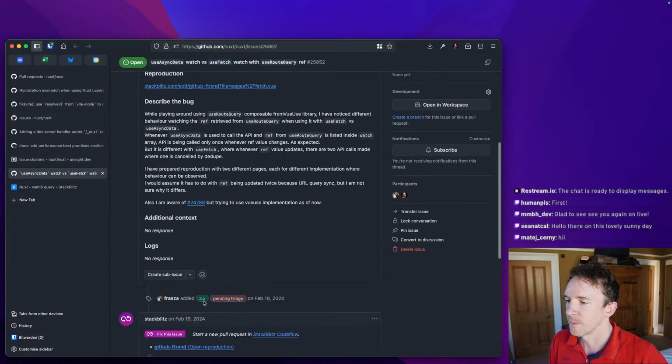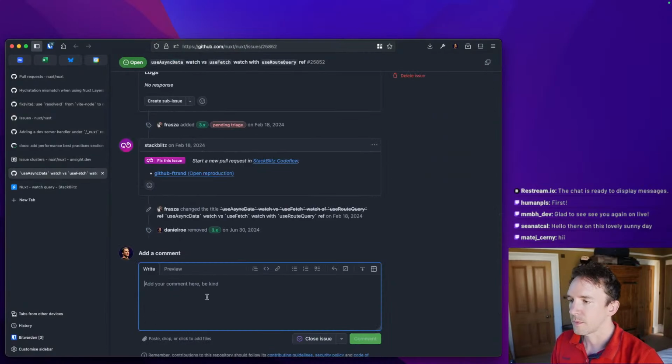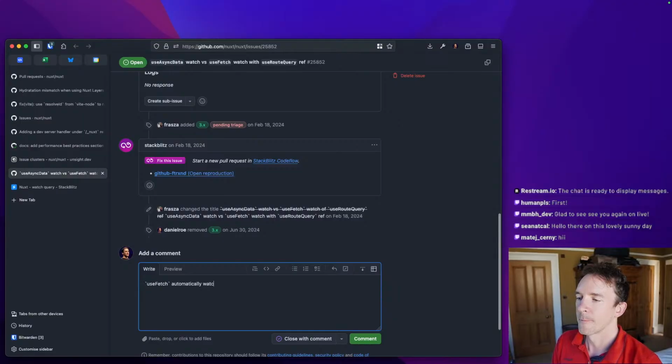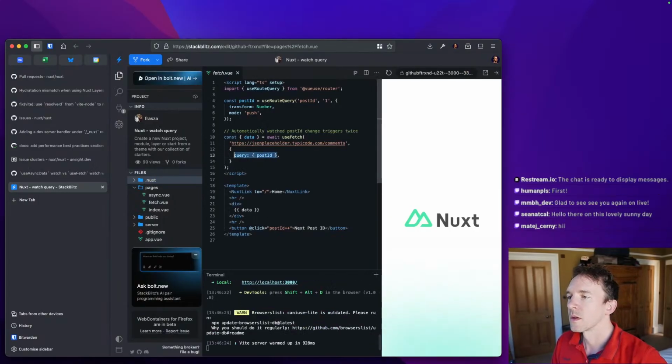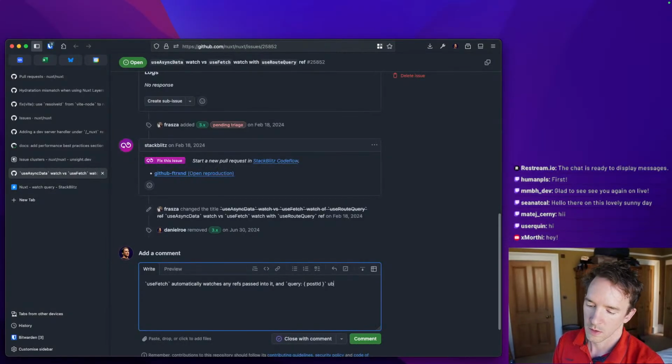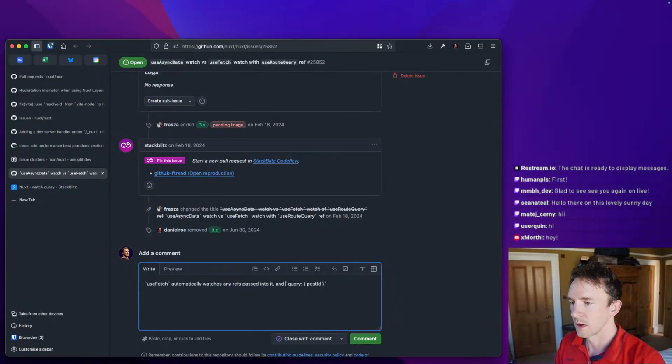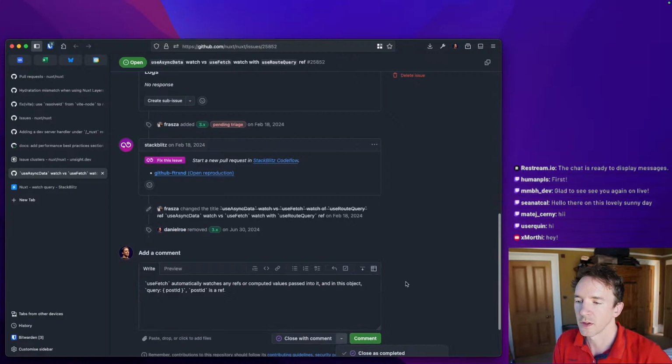Okay, that's actually quite simple. Right, so that's not a bug, that is a feature.